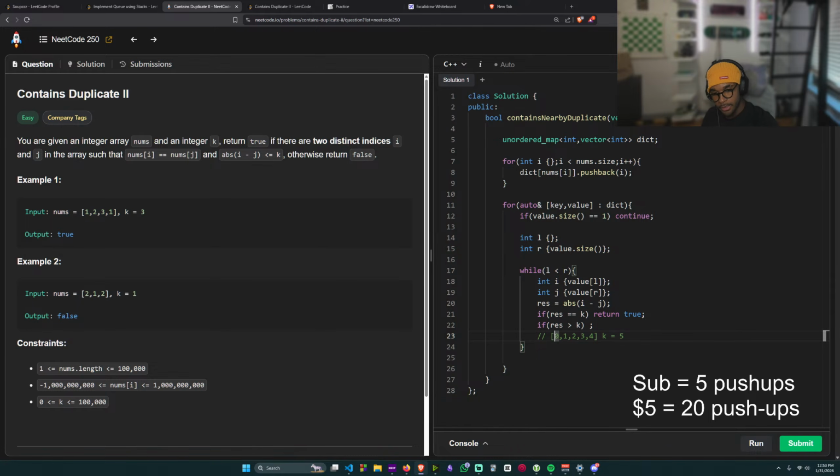Maybe we both start them at I and J. This would be 1. It's too small, so to get bigger, we, I hope.